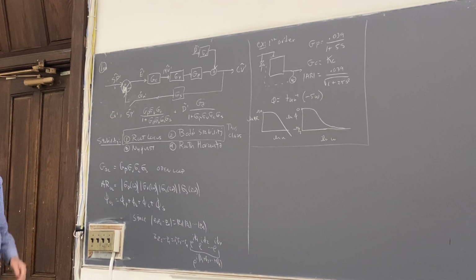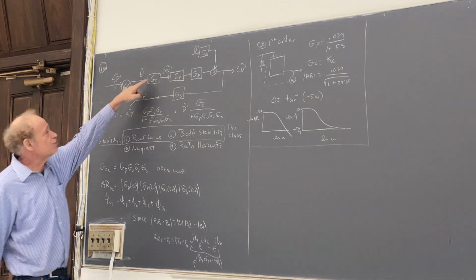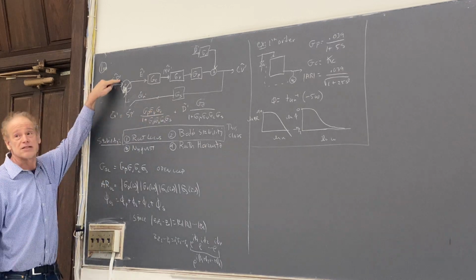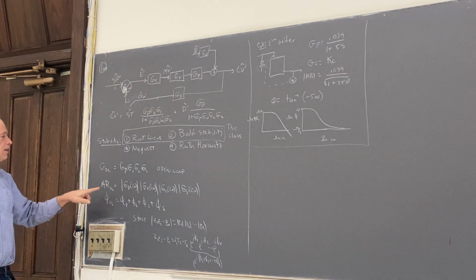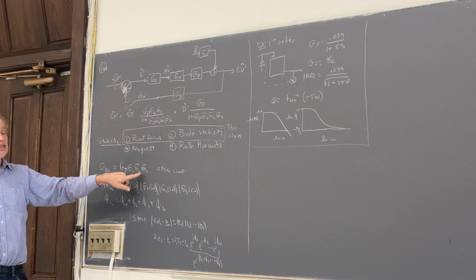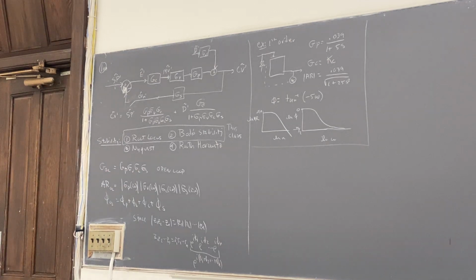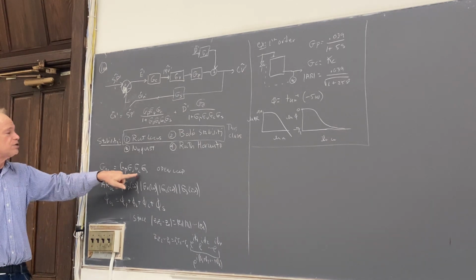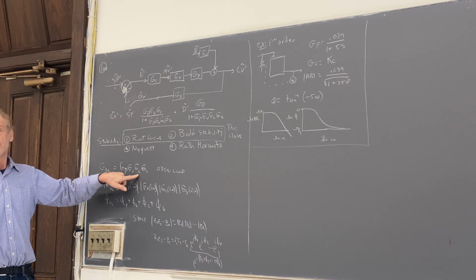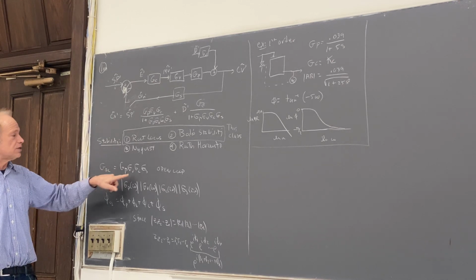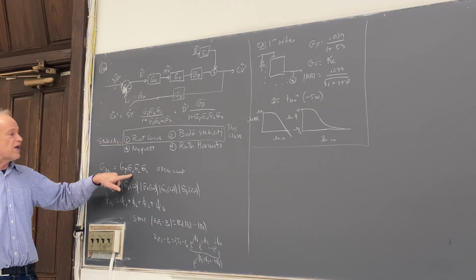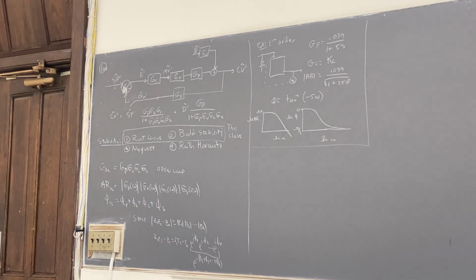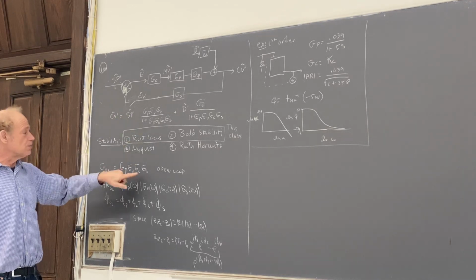And notice when I have the open loop system, a signal travels through GC, GV, GP, and GS. It just never comes back to here. So that's why we call G open loop, GP, GV, GC, GS. So notice that the so-called open loop system includes the controller. It includes everything. So the open loop transfer function includes the process, the valve, the final element, the controller, and the measurement device. But it doesn't have this ratio, it just has this.